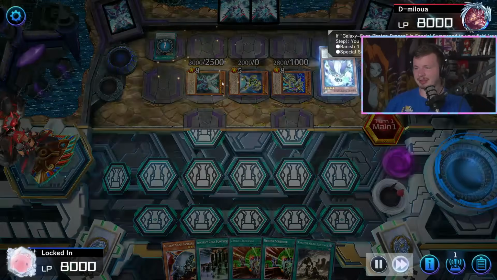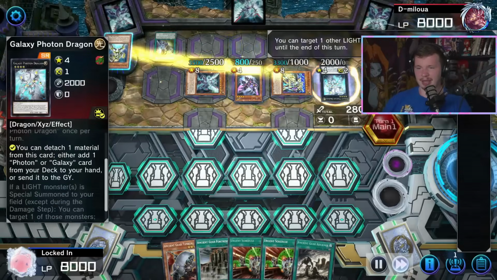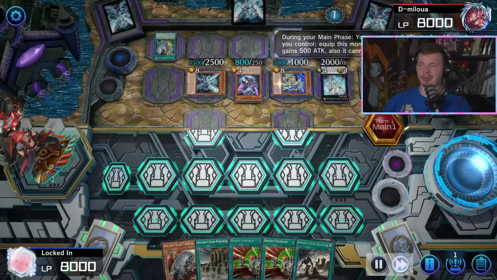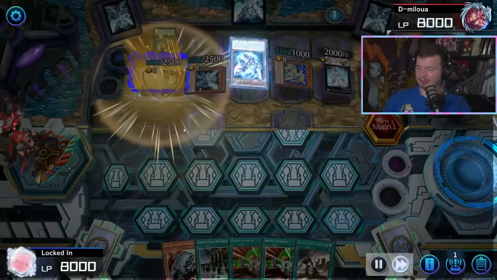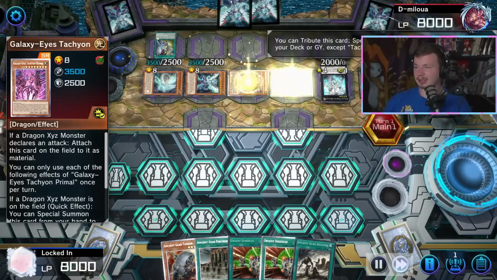This is going to be a bit long-winded, isn't it? They look at your extra. They banish Access Code. Very cool. Make Galaxy Photon. Grab Orbital. Man, I find this deck so boring to look at. I don't know why, bro. I don't know how to explain it. There's just something about Galaxy Photon that has like no aura to me.